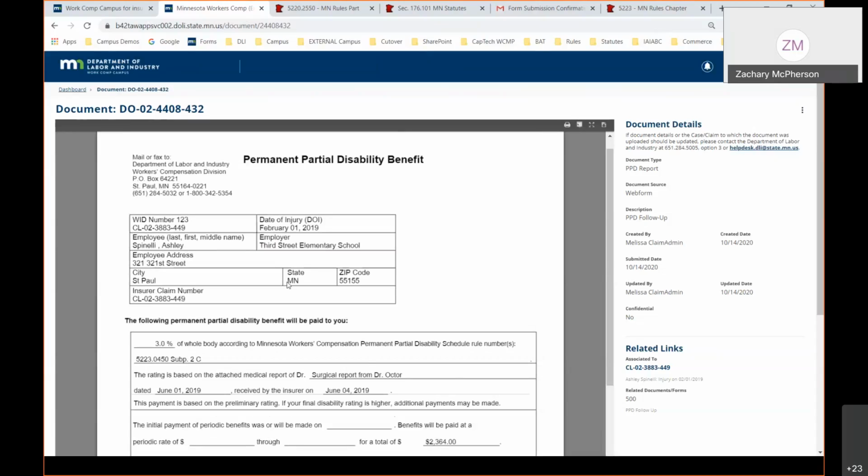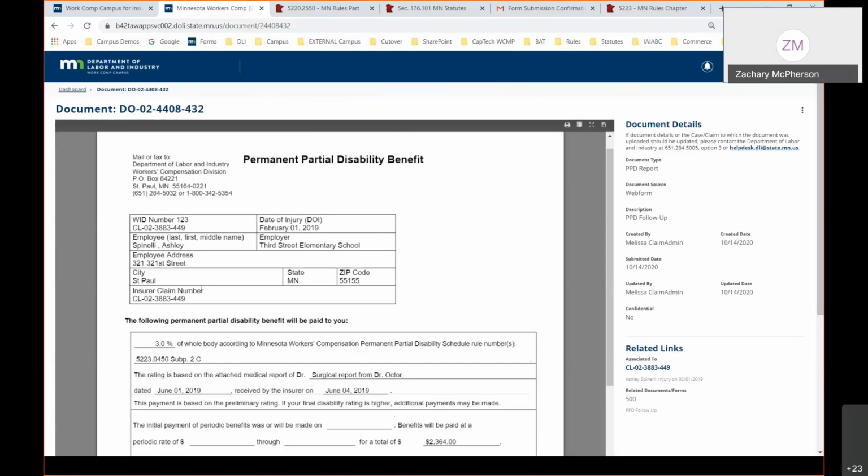Great, thanks, Melissa. And then just a couple questions that it would be good to have the document just outlining what needs to be sent to the employee. As a general rule, if something requires you to go through the service process, those do need to be served to the employee. That's pretty apparent as you're going through that process, but we can certainly pull something together for these documents that do not go through the service process. Yeah, good questions. And I do not have any others at this time.